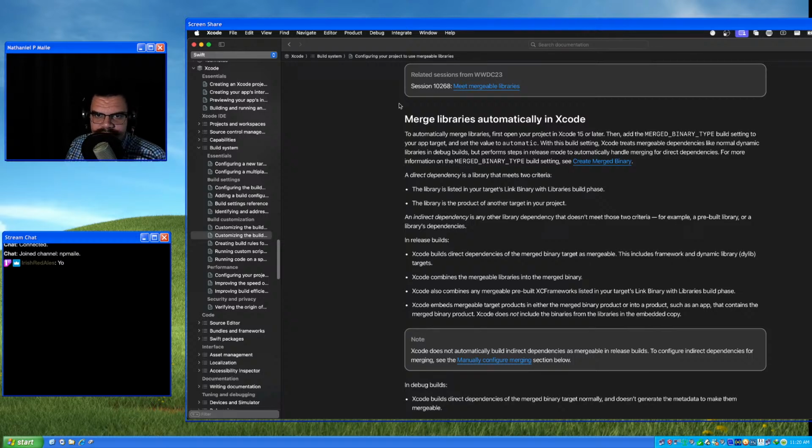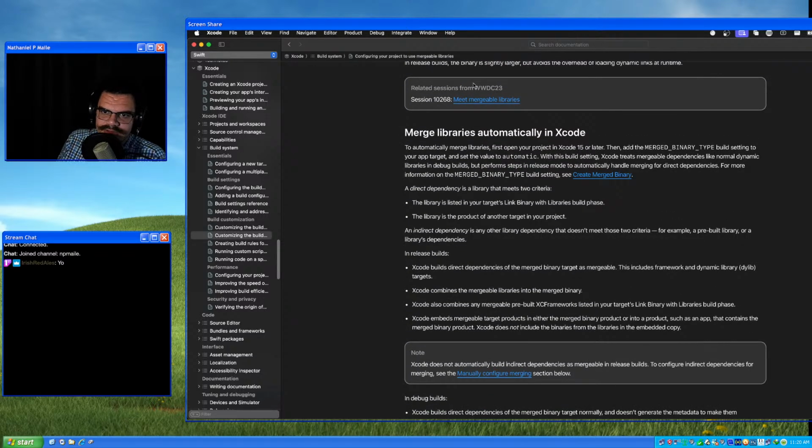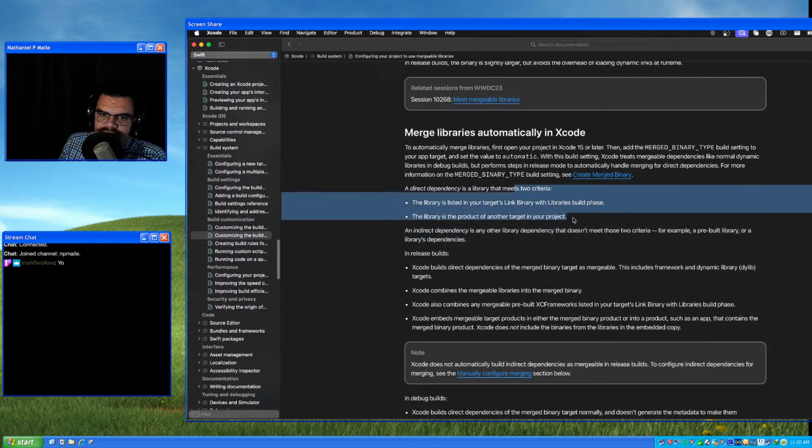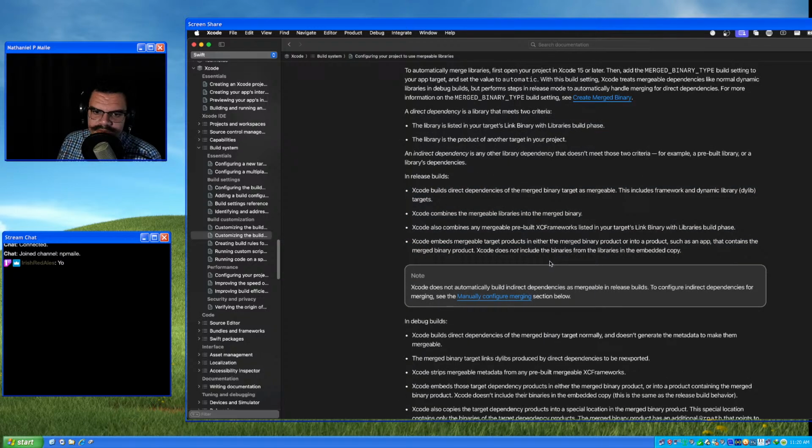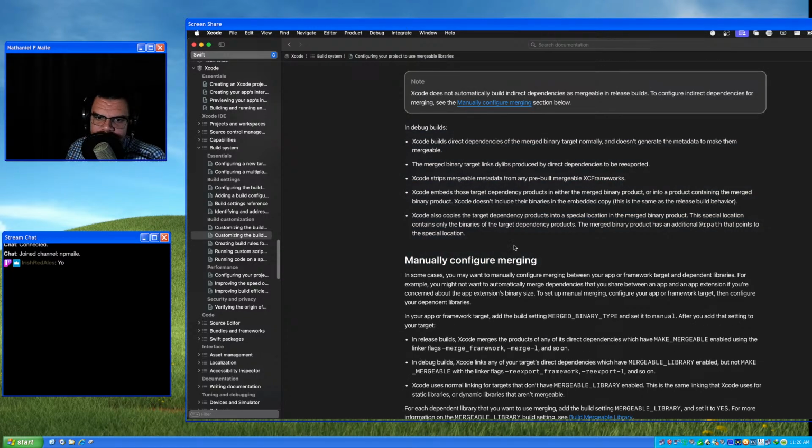So it appears that there's something about merging libraries from WWDC 23. So this is some new stuff. We're on the cutting edge here. Libraries installed in your target's link binary. Binary's another project in Target. Release builds, blah, blah, blah. Debug builds, blah, blah, blah.